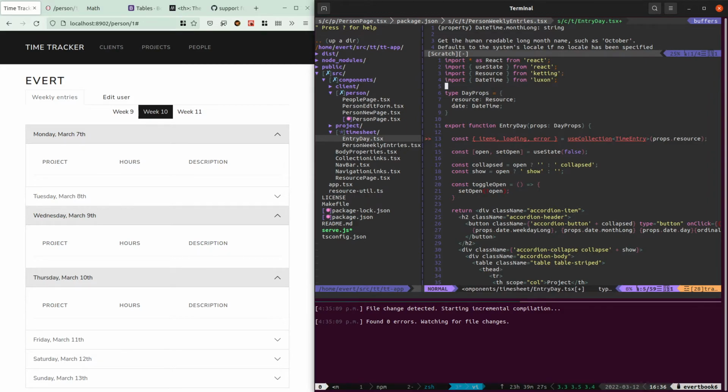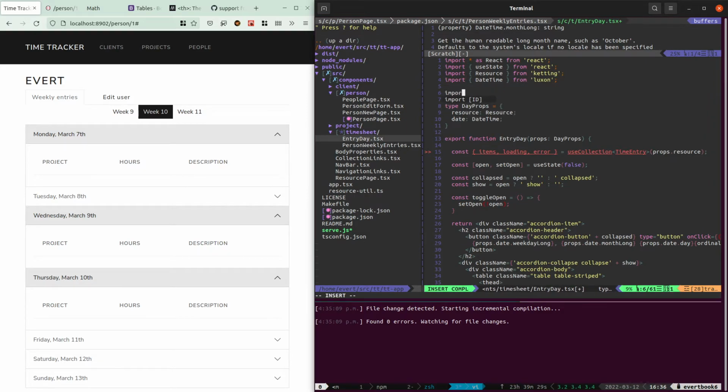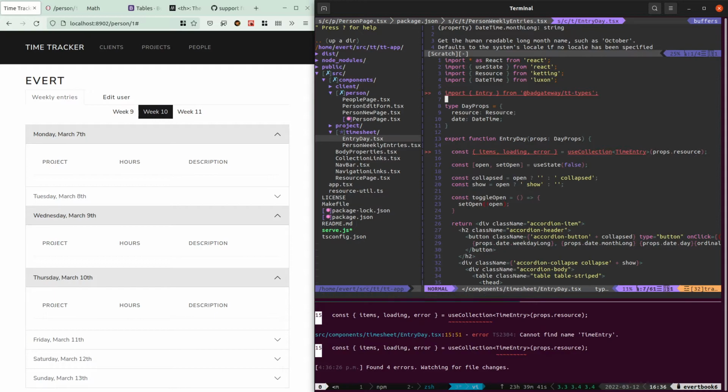At least I think that's what I called it. Let's see if that's correct. Maybe it's just called entry. Let's see if that works first. Yep, looks better.